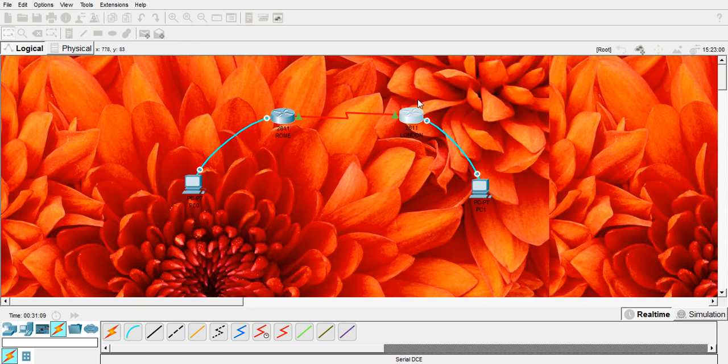Show ip interface displays the IP related interface statistics. Show controllers serial 0/3/0 tells us whether the clock rate is properly configured on the DCE interface. Show flash displays the contents of the flash memory as well as the size and the IOS name. And then show version displays the version of the software running on the router as well as the IOS name, flash memory size, and the configuration register value.